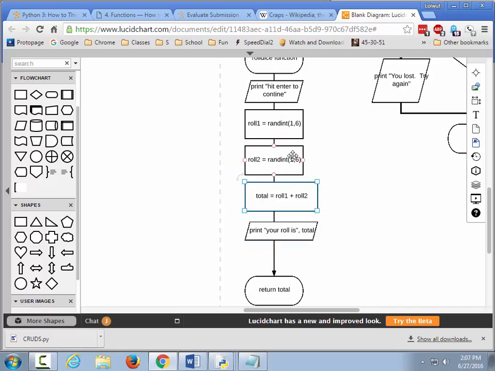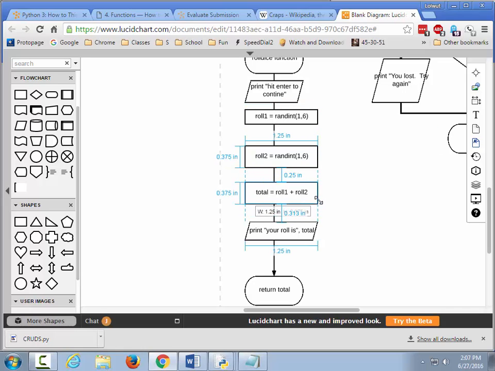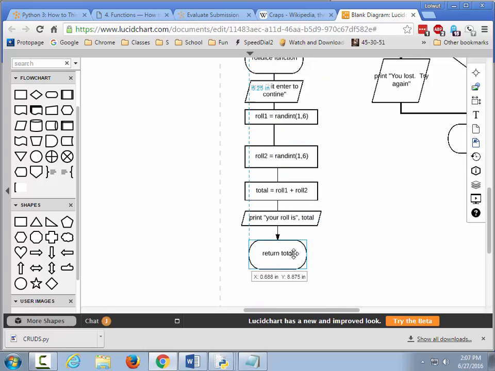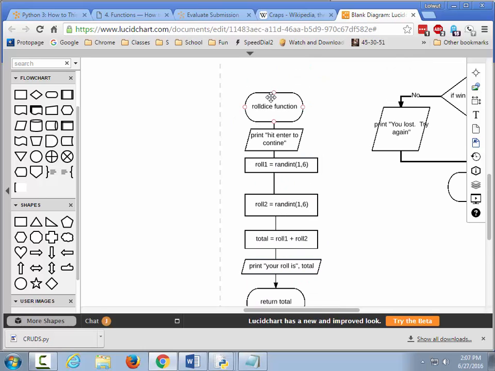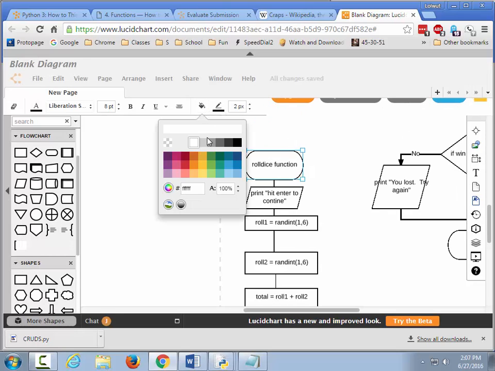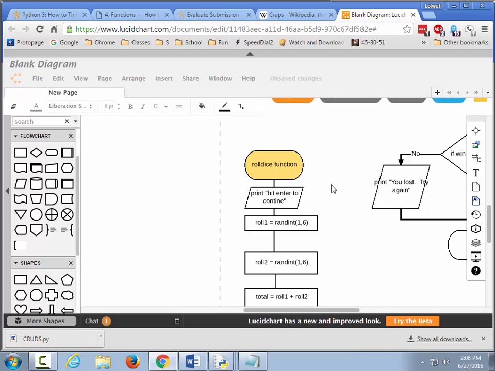Now a lot of y'all add colors to your flowchart already. I'm going to show you one time when I do color code my flowchart as well. And that's for these kind of function calls. Just to make it real obvious how they hook up. If I'm making a flowchart to put in an assignment that has a function, I quite often do it like this. What I do is I pick a color for the definition of the function. Like, I'm going to go to the paint bucket and make that some kind of tan color. And then everywhere I call that function, I also make that the same color.